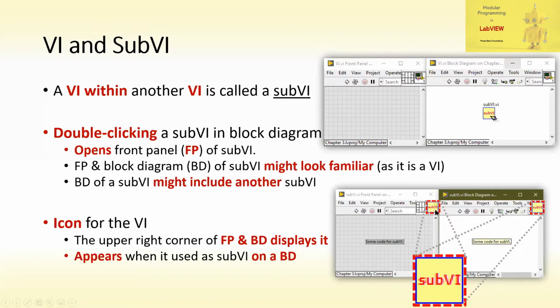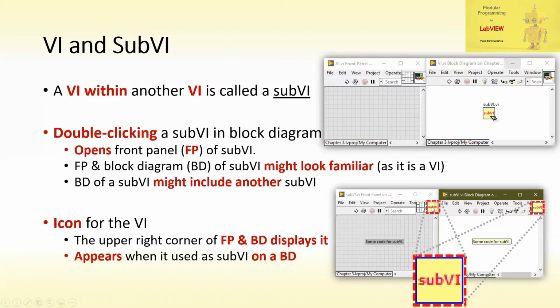And when we put this SubVI in another VI, this icon appears as the icon for that VI, as a function in this VI. If I don't design this, it will look like this also. It will be the same as this block. I just want to differentiate how my VI is different from this normal VI. We can write it or draw on that. This VI is doing some function, so we can name it as per our wish. All the VIs have icons also.